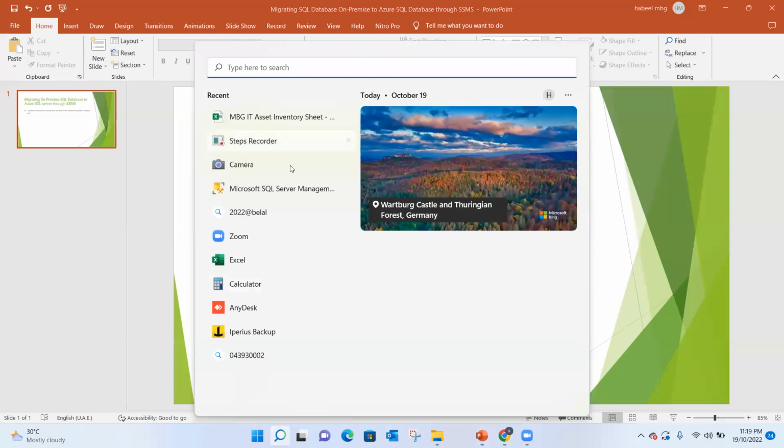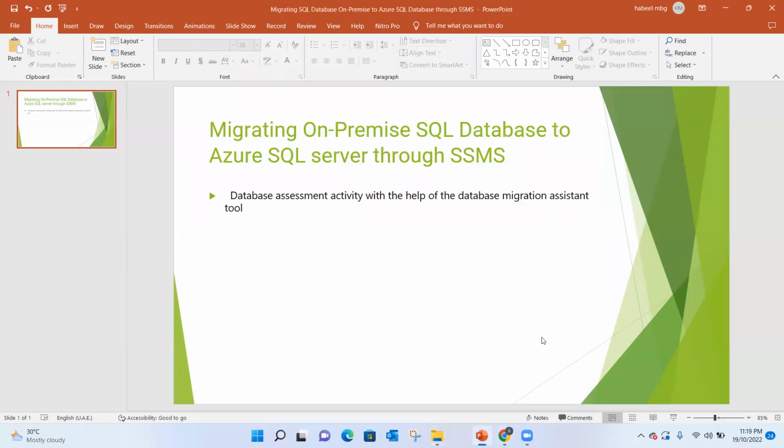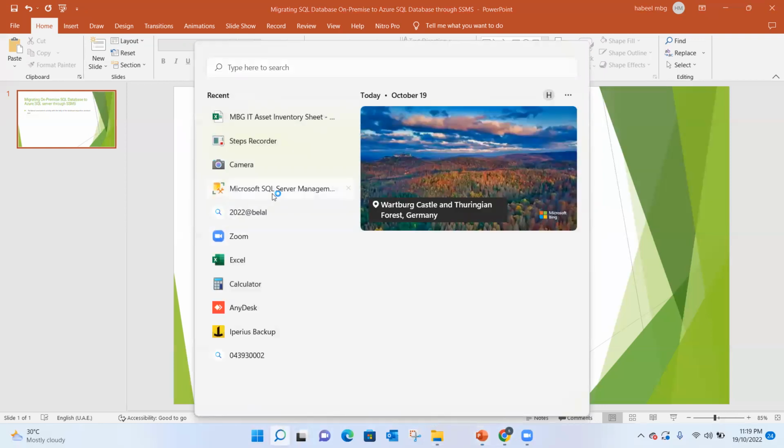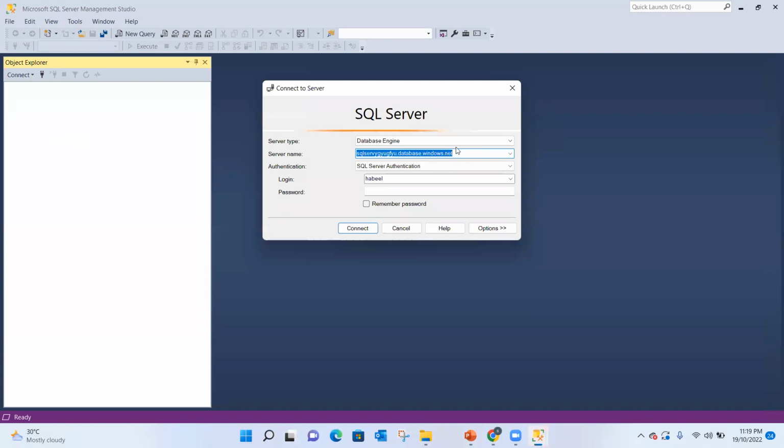For that purpose, first I will open our Microsoft SQL Server Management Studio. This is my Microsoft SQL Server Management Studio, and I will connect to this SQL server.